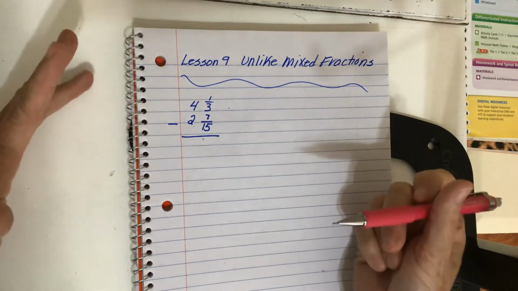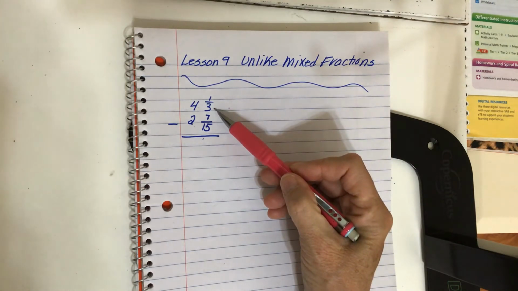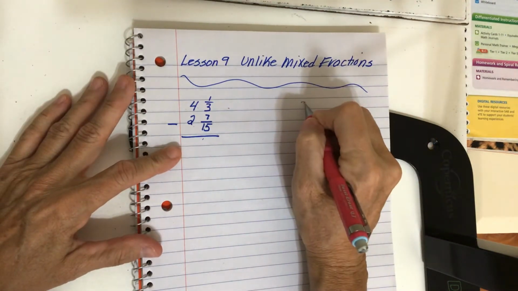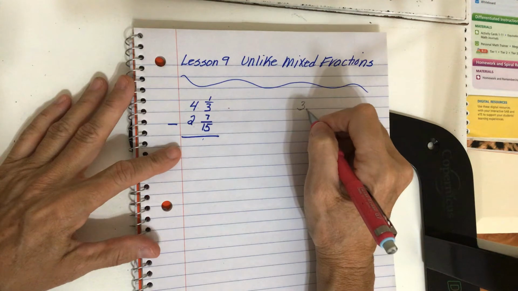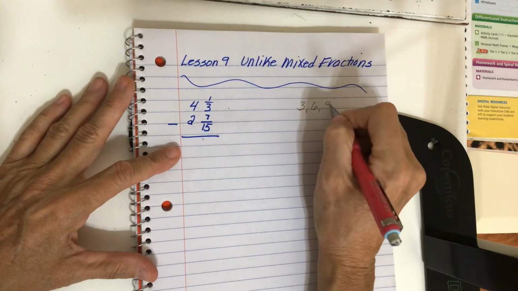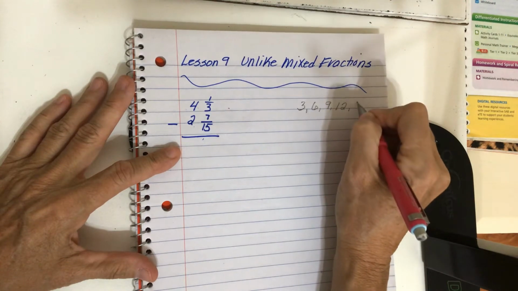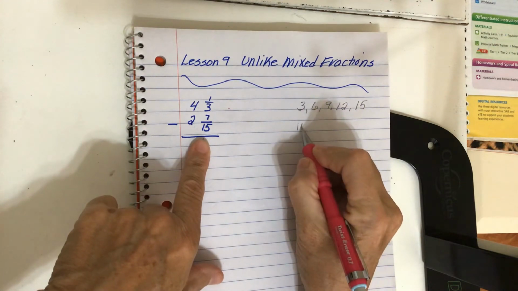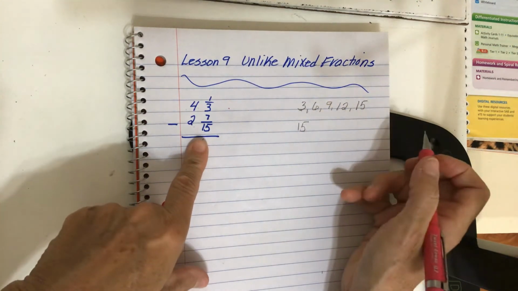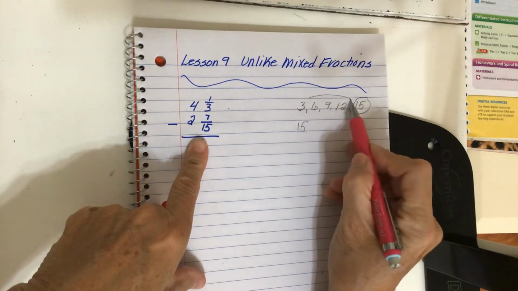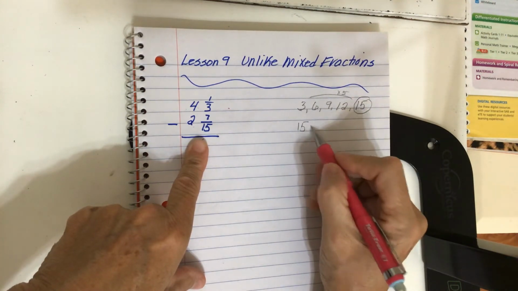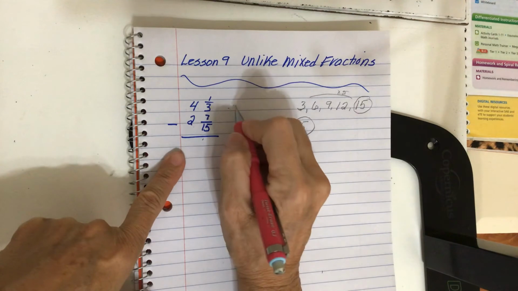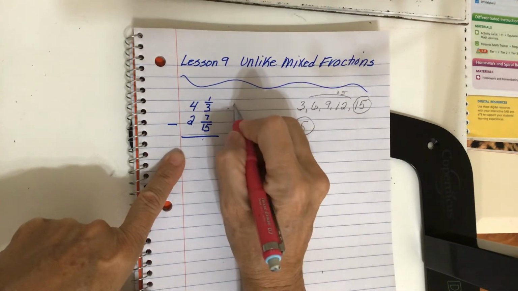The first step we're going to need to do, of course, is look at our denominators. I have 3 and 15, so I have to find a common denominator. If you remember from last week, we can do a multiples list: 3, 6, 9, 12, 15. Those are the first few multiples of 3. Now I'm going to do the same thing for 15 to see if I can find one that's in common. Oh, look, I don't have to go far at all because 3 times 5 is 15 and 15 times 1 is 15. So already I have my common multiple. So that's pretty easy.